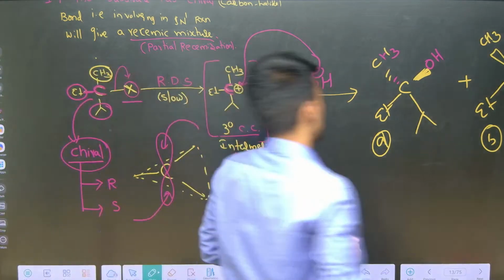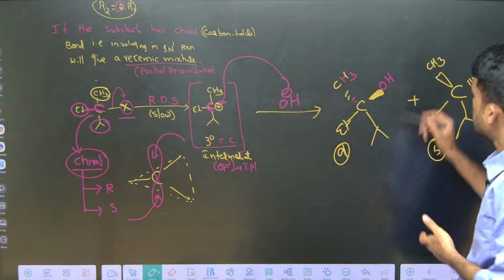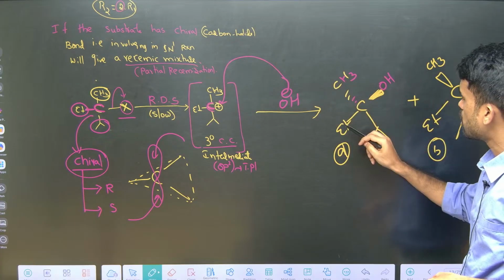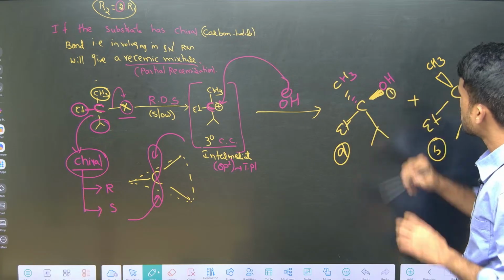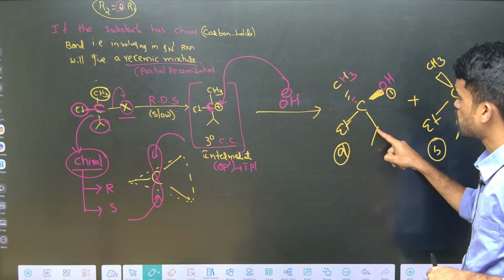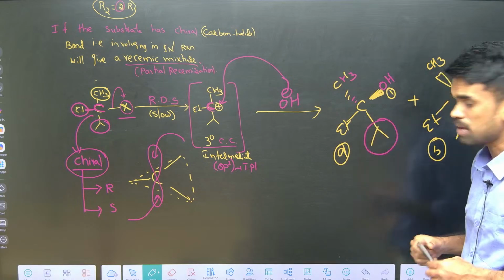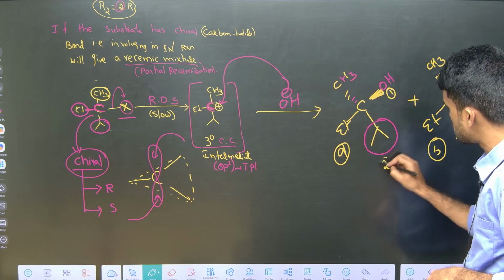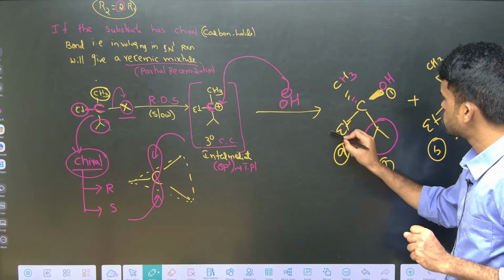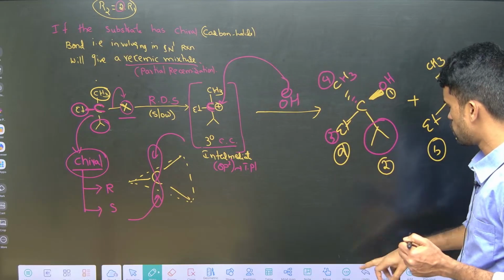For example, here I am writing priority. Just tell me what is happening here. See, our OH group is oxygen, with a higher atomic number than carbon, so this is 1. Here ethyl is also carbon, and propyl is also carbon, but propyl contains more carbons. Here 3 carbons are there, so this should be priority 2. Then ethyl has 2 carbons, and methyl has only 1, so this should be 3 and this should be 4. Like this you need to consider the group priority.